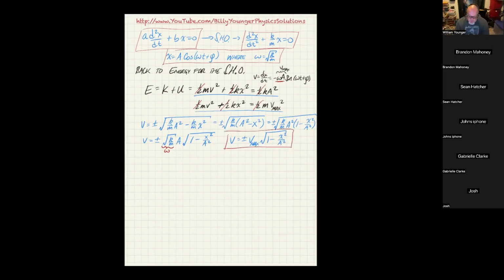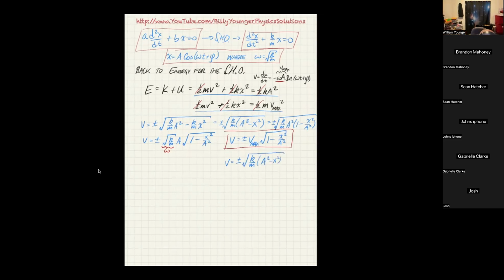But we might also want it in terms of a, in which case we can just stick to what we had before and say that v is equal to plus or minus. And in this case, actually, let me double check. I want to make sure I'm putting it in the same form that your book did. That was the Vmax form. I did get that. So I can say v equals plus or minus the square root of k over m times a squared minus x squared.